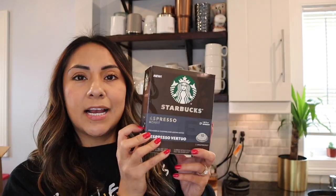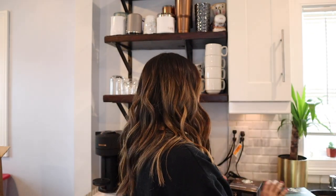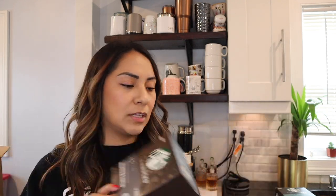So these are the ones I ended up getting: I got the Blonde Espresso Roast, the regular Espresso Roast, the Veranda Blend, and I had to get their Pike Place because that's what they're known for — chocolate and toasted nut notes. The Pike Place and Veranda are mug sizes, and the other two are espresso shots. I'm going to use those for lattes, while the mug sizes you can also use for lattes but a true latte is a shot of espresso.